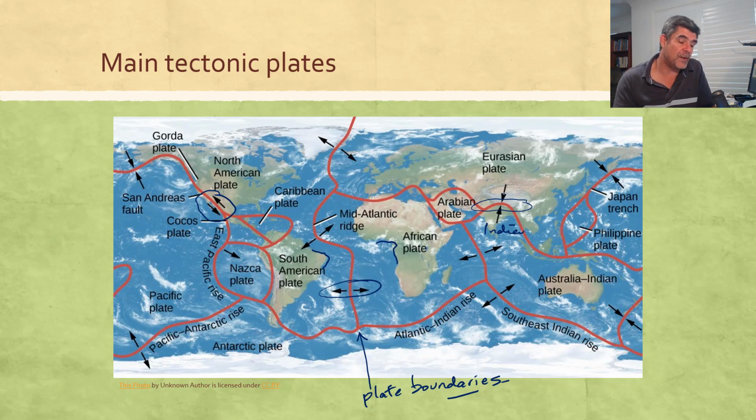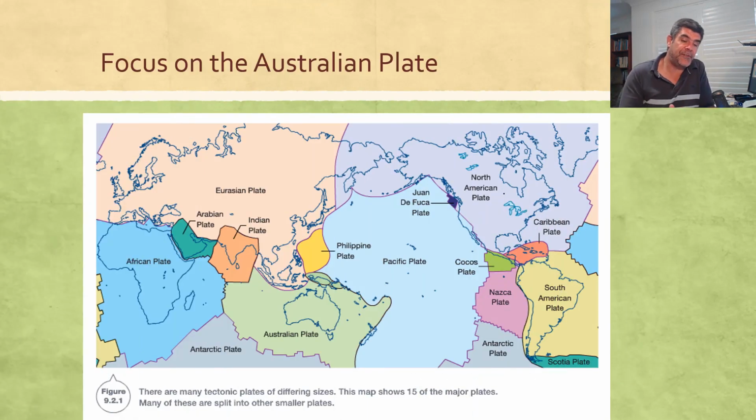There's also a few other interesting phenomena that are part of this map, and there are things that we're going to explore in a little bit more detail as we go through this course. So what we want to do is just shift this view across a little bit to put the Australian plate a little bit closer to the centre.